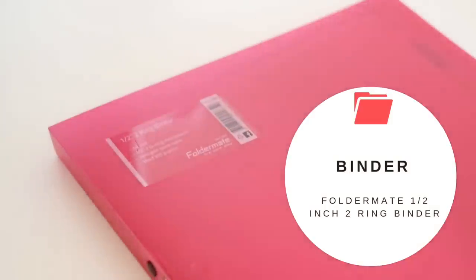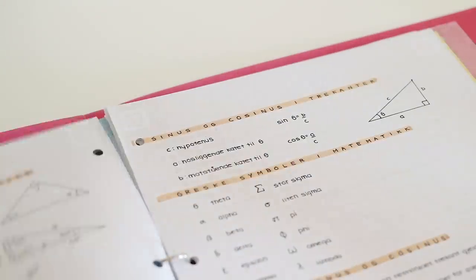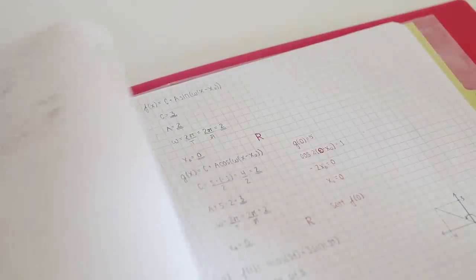This compartment has a slim back pocket. The first item I keep in here is a binder — it's a fairly thin one so it doesn't take up much space. I use it to store any loose sheets of paper that I'll need during my day, such as homework assignments that need to be corrected or preparation notes. I've put in some dividers so that everything is separated by class.